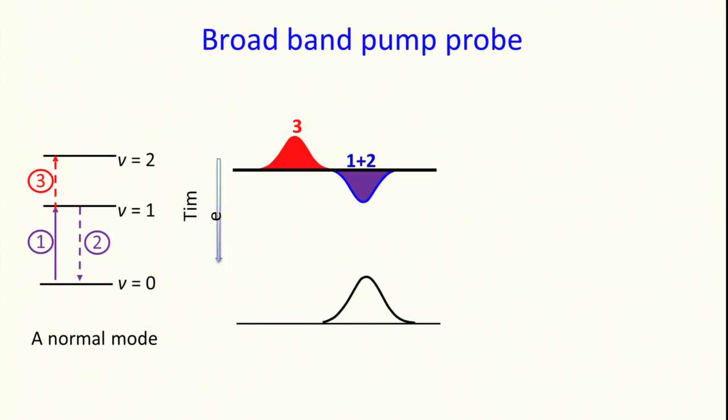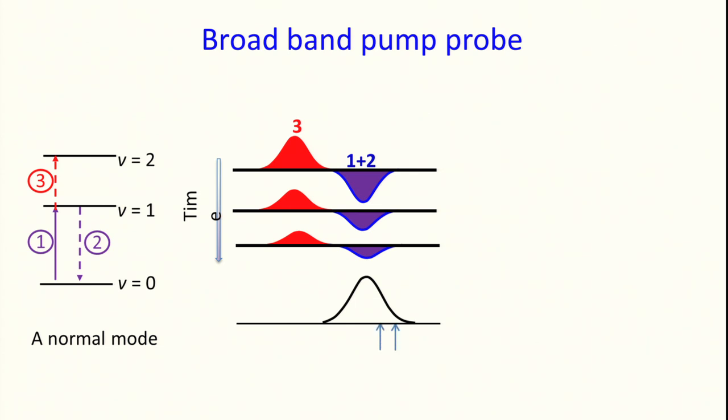Now, if we vary the delay between pump and probe, this signal is going to decrease, become smaller and smaller, and at sufficiently long time it is going to become 0. This is something that we know already. But now, the additional dimension is that since it is a broadband pump, let us say we have the capability of exciting using narrower band light spanning the range of the broadband absorption of 0 to 1. Then I can record these transient spectra for each of these pump wavelengths.